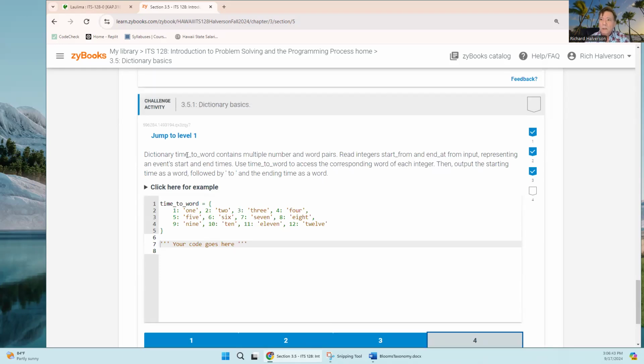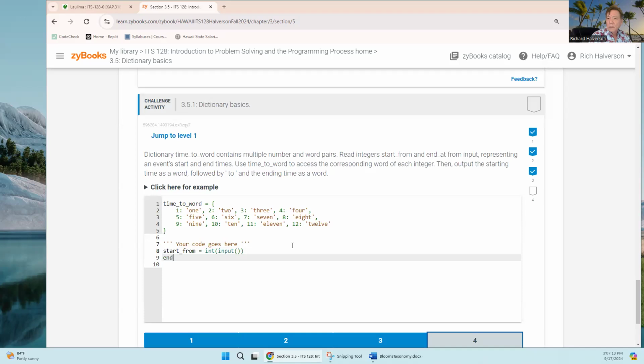Okay, got a dictionary called that. It's got a bunch of elements in it. Looks like it's got 12 in it. Read integers start from and end at from input. Start from equals int input, and then end at equals int input.